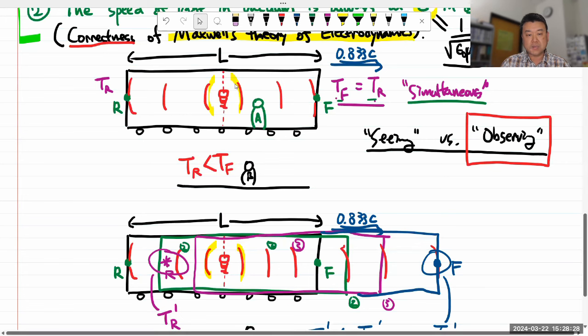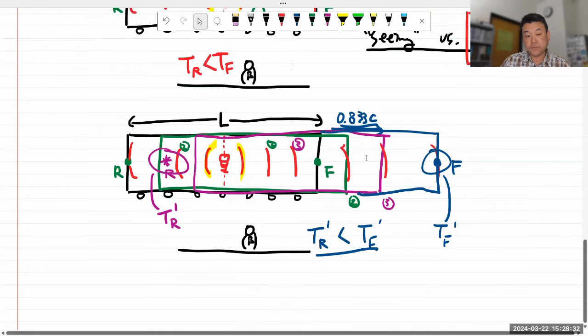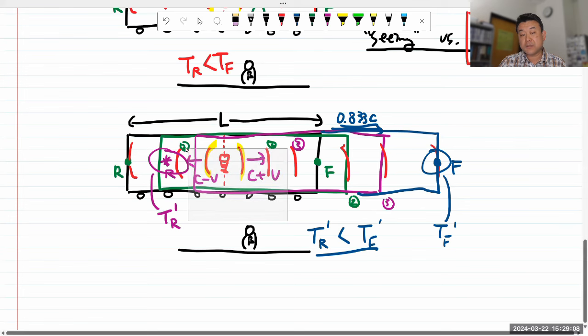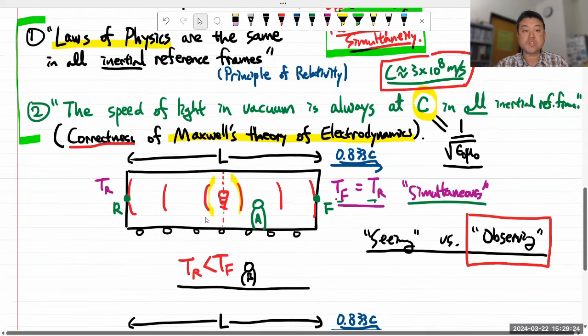But in Bob's frame, you would say, they are not traveling at the same speed. The one that's moving towards the front of the train, it moves at the speed of its own speed, plus whatever speed the train is moving. And the one that's moving backwards, it's moving at whatever its own speed is, minus the speed of the train. Like for sound waves, that's how you would resolve it and you would say that the event of arriving at the back and arriving at the front, they happen at the same time. So in the classical mechanics description, simultaneity is universal still. And what we are saying is that even though this is how we would handle things in a natural, intuitive way, what we are going to say from here on as we venture into special relativity is we are going to say explicitly that we don't trust our intuition. What we trust in is the postulates of special relativity.